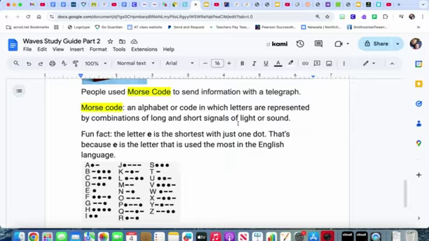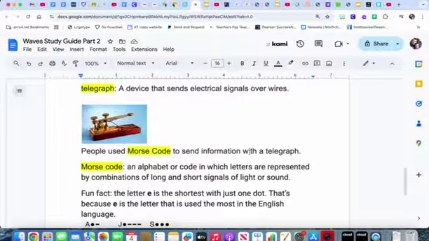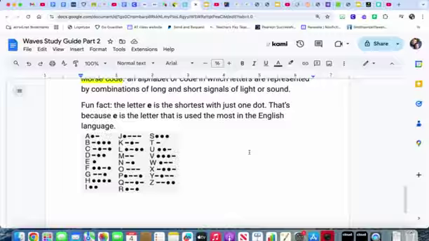There's not as much in waveguide number 2 as there was in waveguide number 1. There's not as many terms. There's not as many things like that to learn. But I am not going to make you memorize the Morse code. I already know that a couple of kiddos have already learned a couple of them just by being exposed to it. That's pretty cool. But I'm not going to ask you on a quiz to remember what the word coffee is in Morse. That would not be fair because it's kind of a lot. There's 26 letters of the alphabet. 26. It's a lot.